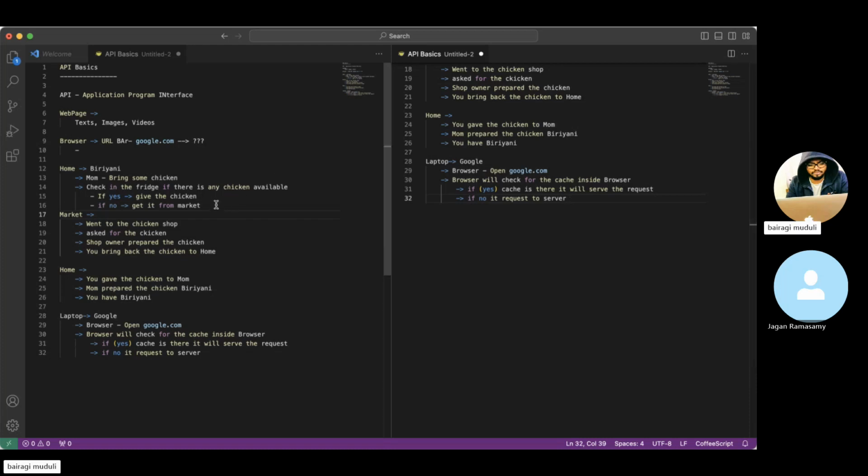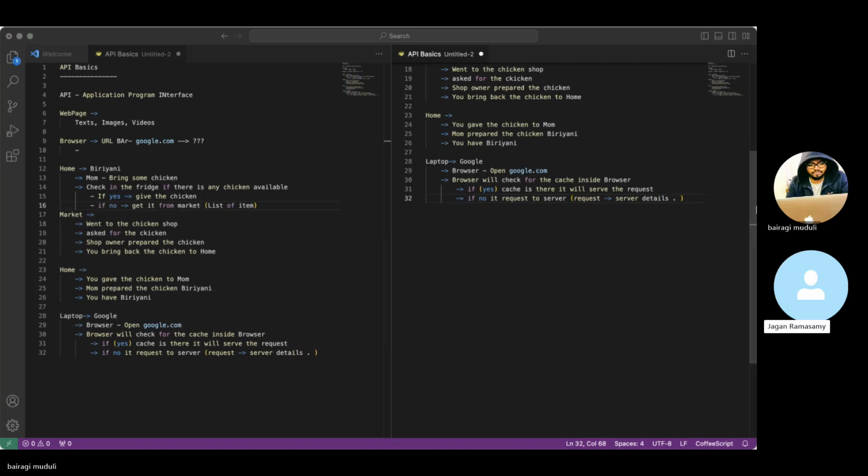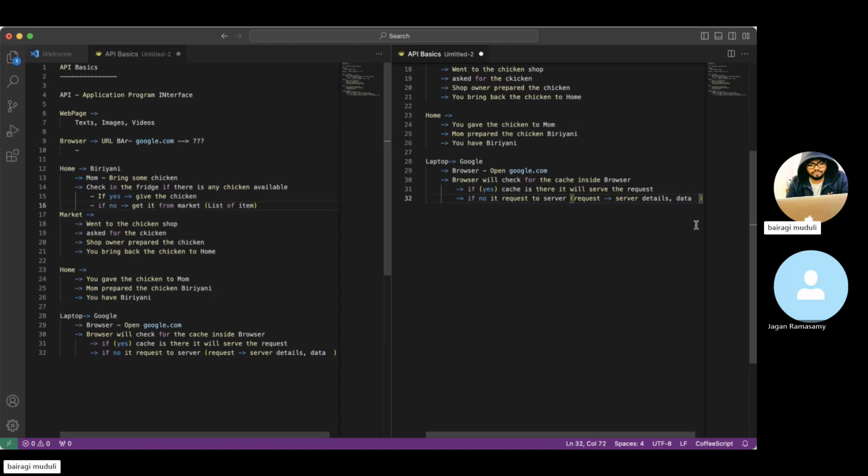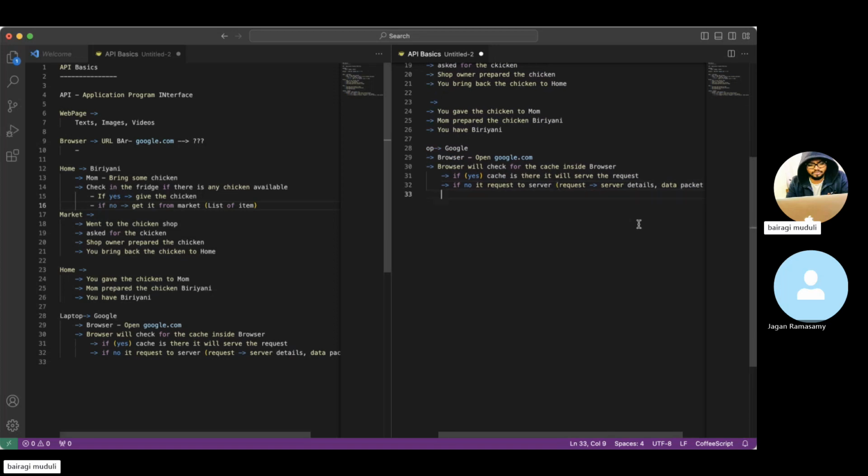Just like when you go to the market, you have a list of items, here also you will have a request with what the things are. In the request you might have the server details, data packet, everything.